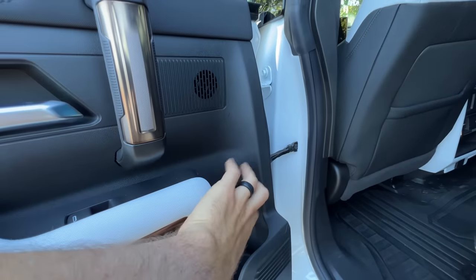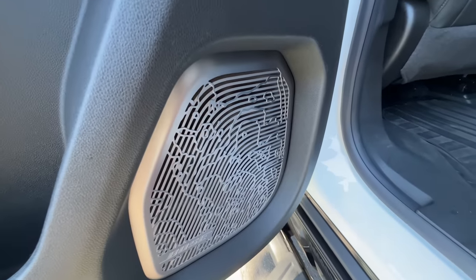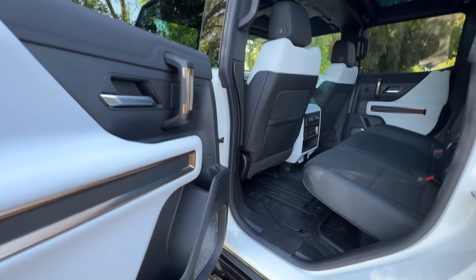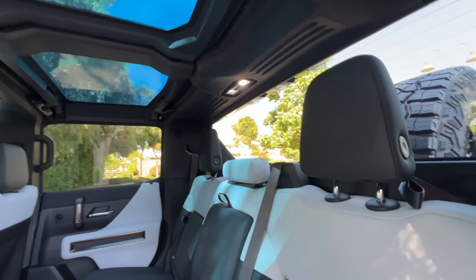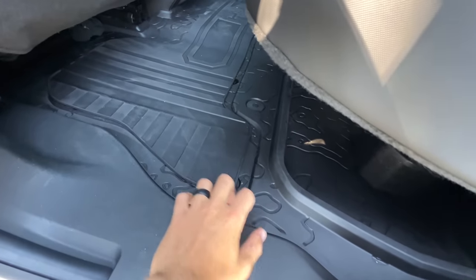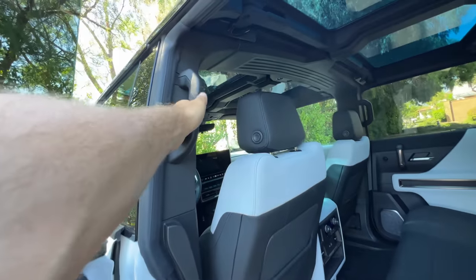Some hard scratchy plastics in places — don't love that. I do love the Sea of Tranquility theme for the Bose 14-speaker sound system and these speaker covers. That goes with the lunar design theme of the Hummer EV, showing NASA's ties to GM, with GM helping to engineer the Apollo 15 rover. You see more of that moon topography on the all-weather floor mats. Got your step and then a grab handle to get in.